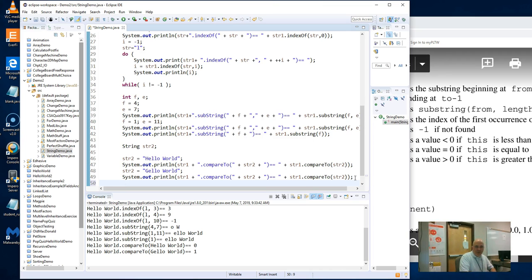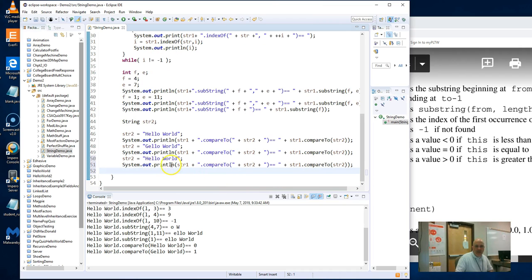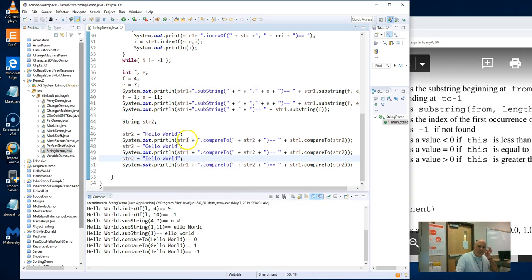So let's copy those 2 lines again. Control V, and A, B, C, D, F, G, H, I. Iello world comes after in alphabetical order, so we should see a -1. Now do be aware the compareTo uses Unicode or ASCII code or whatever character set you're using. And so in this character set, it is in alphabetical order. G comes before H comes before I. And that's compareTo, and that's everything.